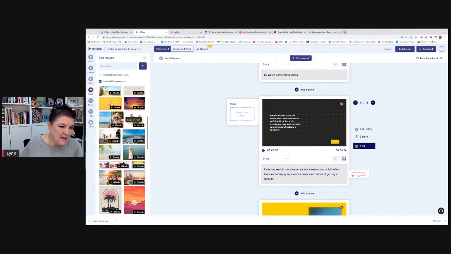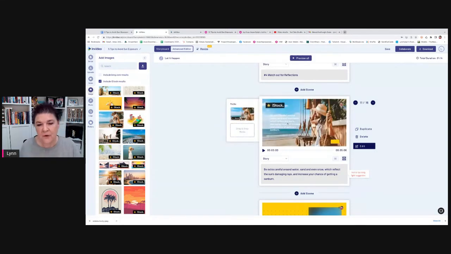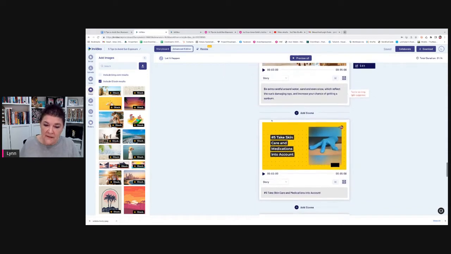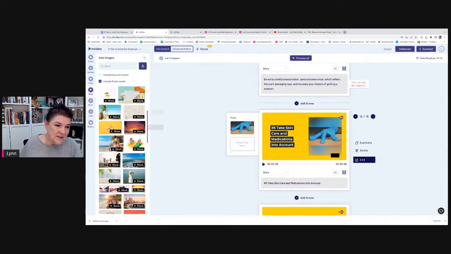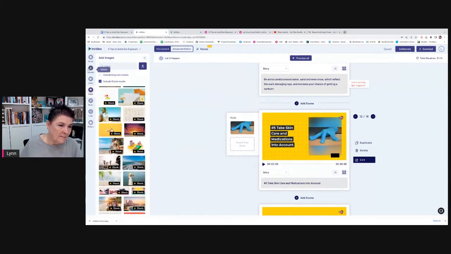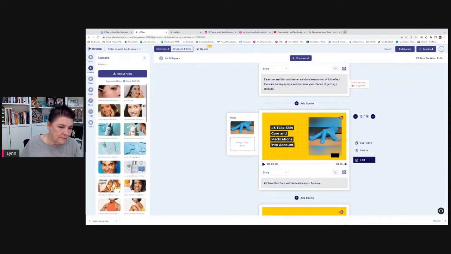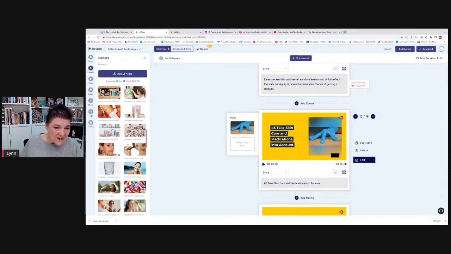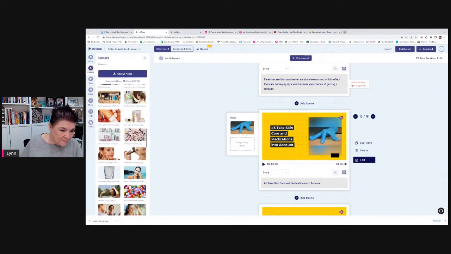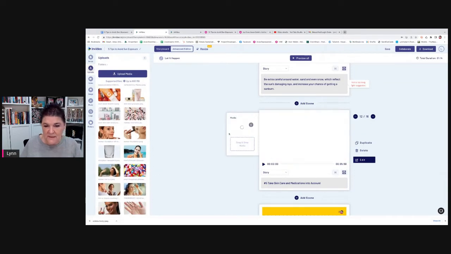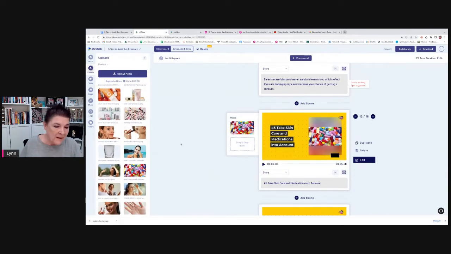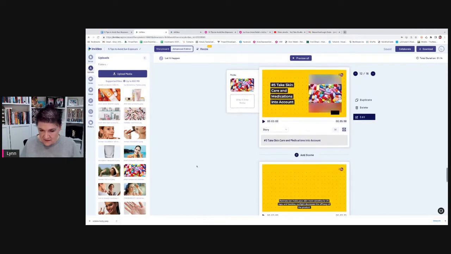This one is an iStock image, but it's one that I would have to pay for, but I get it for free because I have mine. But see, she's out on the beach and it's saying watch out for the sun, and then take care about medications. And I think I had put some medications in here. Let's see. Oh yeah, I just did some pills, right? So be careful about skincare and medications.